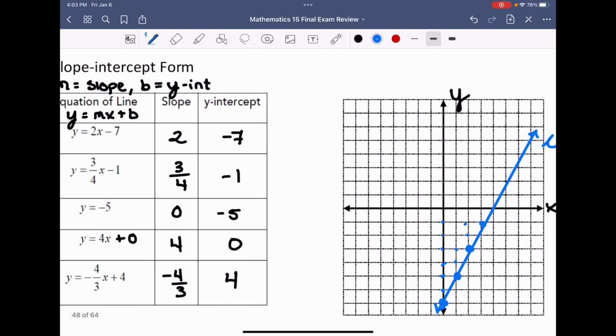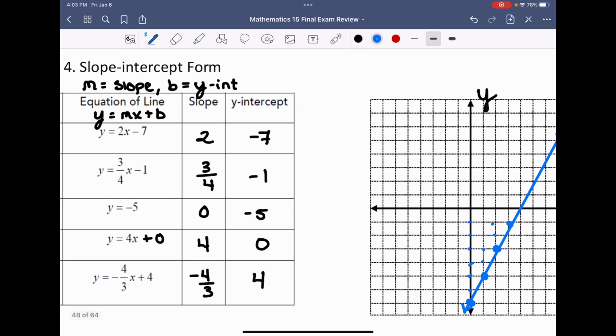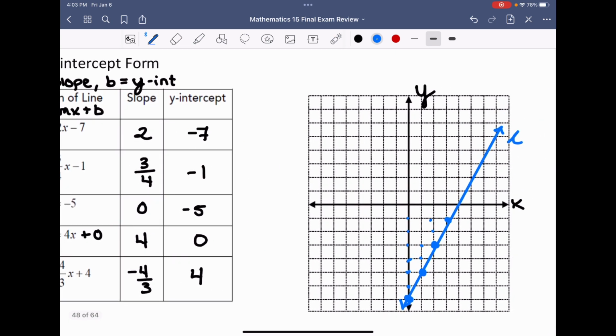All right, now, in terms of slope for line 2, which is 3 over 4 with a y-intercept of -1, I'm going to do this in red. A y-intercept at -1 puts me here at -1. And then if I have a slope of 3 over 4, that's a positive slope, meaning from left to right it should be increasing. I go up 3 units.